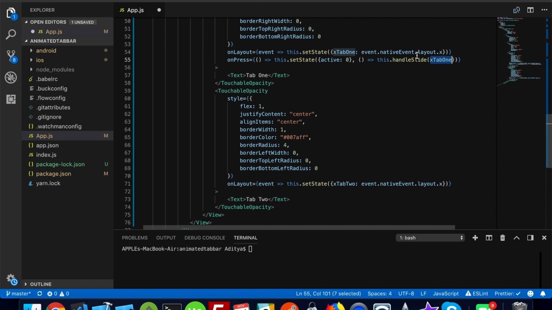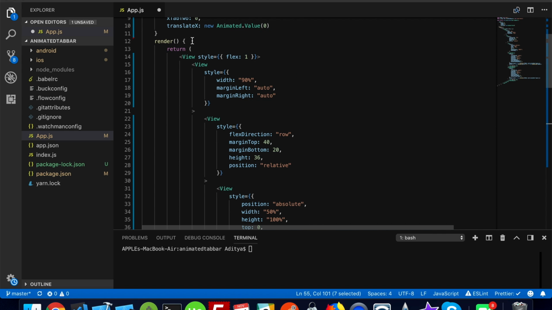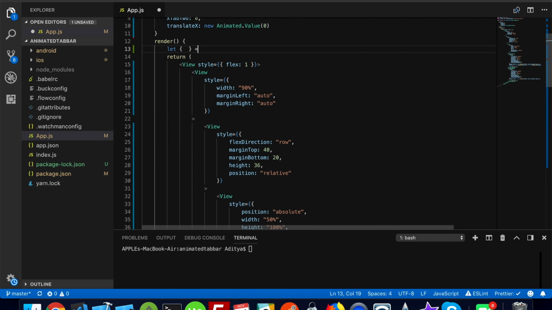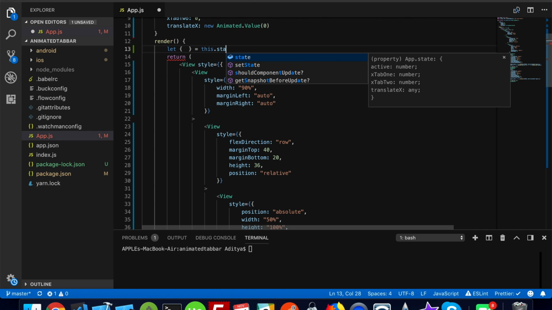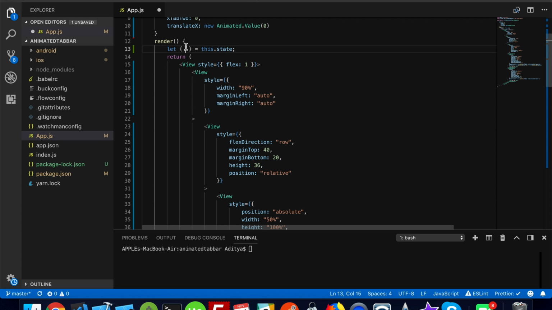Well, we need to destructure this first. Let's destructure our entire state so we do not have to write this dot state every time: x tab 1, x tab 2, translate x, and active.